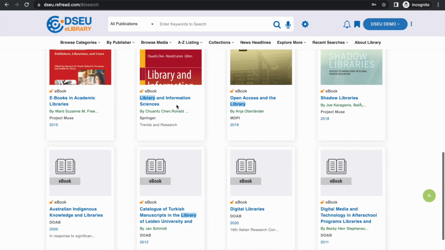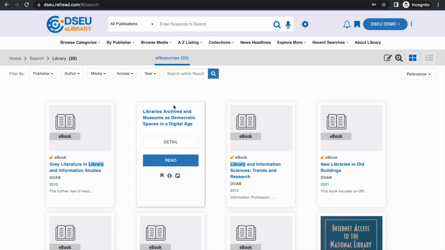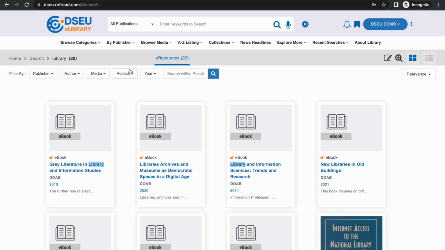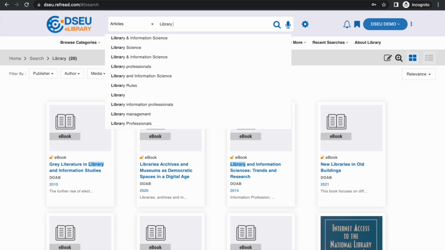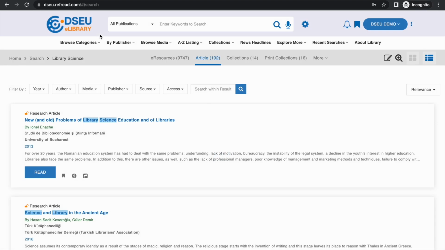Not just ebooks, but any media type. Just click on this all publication button again, and even if it is an article or a journal or anything, just write down your query and find the content. Even if you don't select the document type, the default search will go to all the publications except articles.